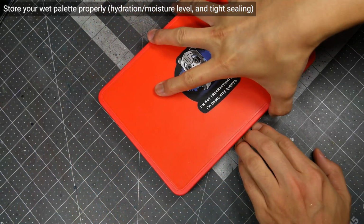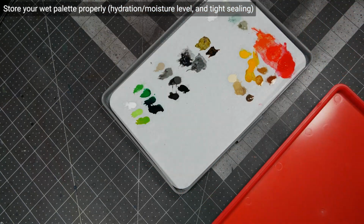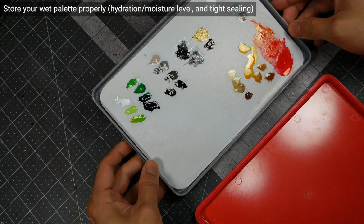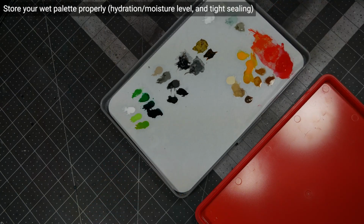So we're just going to open up this palette right now, and we're going to take a look at the status of the paints inside. You can see that it's relatively unchanged from last night. The paints are still wet. You can see that they're still glistening.